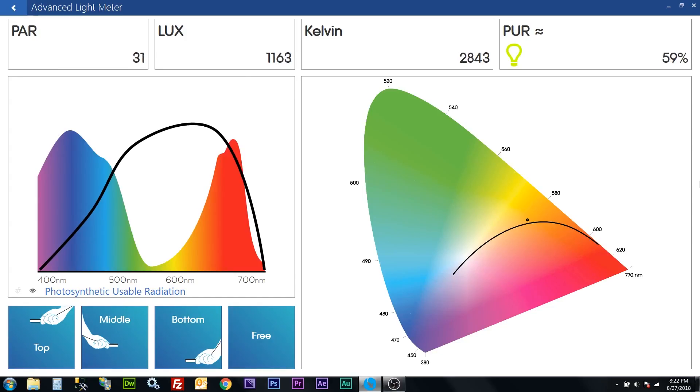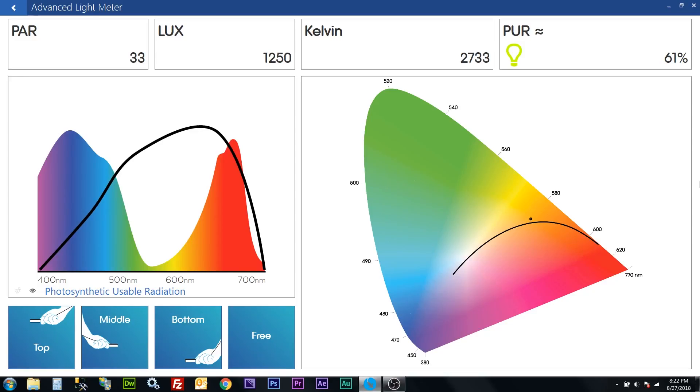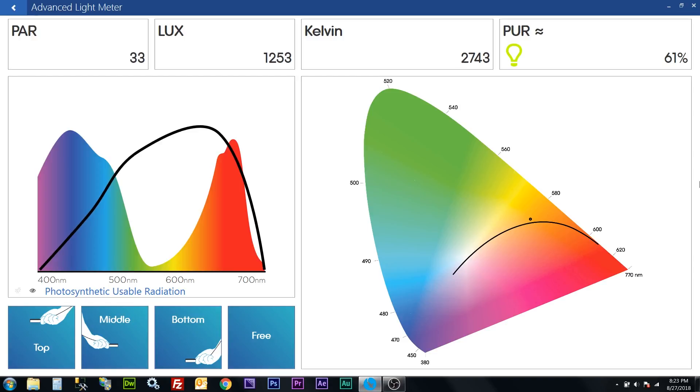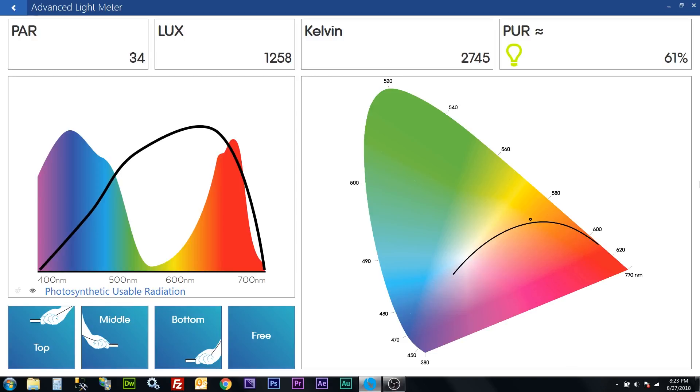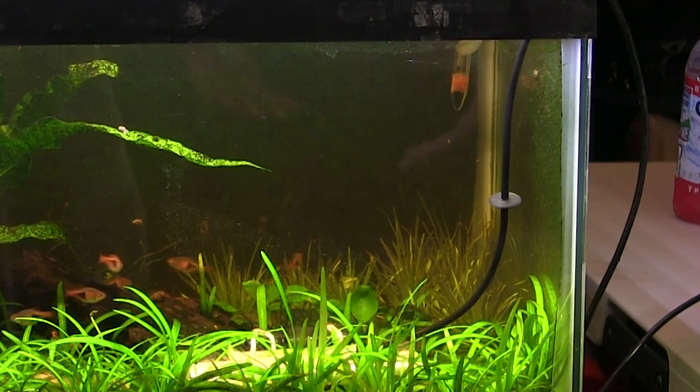As you can see the ratings here at 13 inches — let's move the light so it's directly on top of the sensor. We're getting about 33 PAR at a PAR rating of 61 percent, which isn't bad. I wish there were more blues; the reds are getting some good readings here. Don't worry about the Kelvin rating or the lux for now. This is what it looks like at 13 inches with the Phoenix Planet Plus — just the Planet Plus, not the 24-7. It's going to fluctuate between 33 and 34 because of stuff in the water.